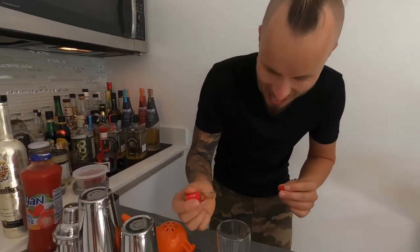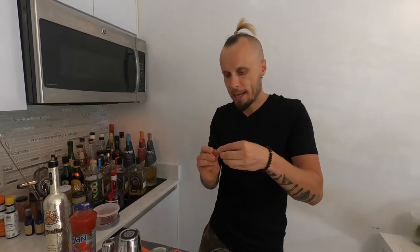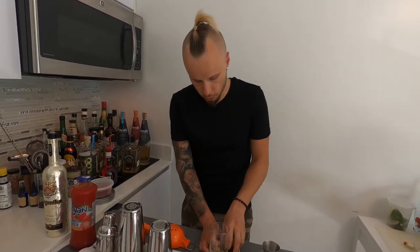Now some spicy sauce. Tabasco is one of them, very popular in the world, but you can use any other spicy sauce just to give a slightly different flavor. It depends on how spicy you want it. Like steak, rare, medium, well done, it's the same here: no spicy, medium, spicy as hell. You put like 2 ounces of Tabasco and then your customer is a dragon. I put 3-4 dashes, so it's medium spicy. It's always better to put less than more, because you can add but you can't take away, and you will have to remake the cocktail if it's too much.